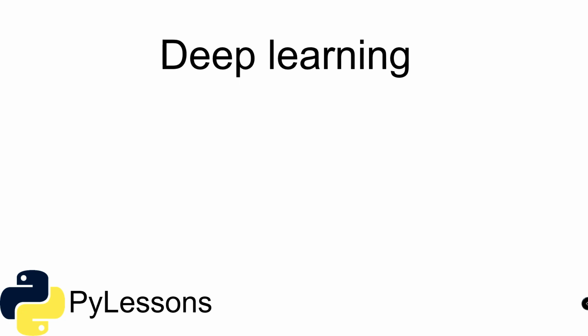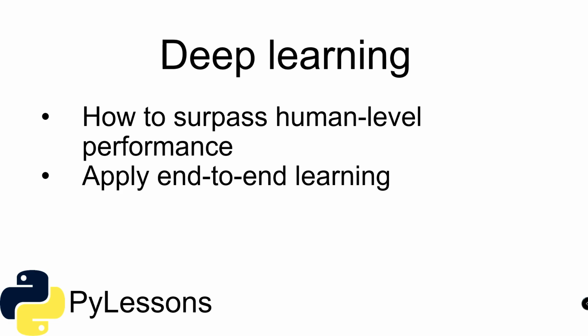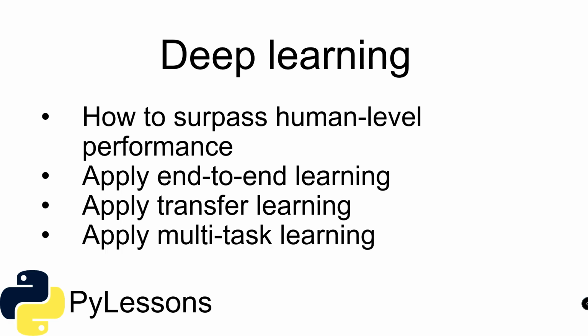And then I will be making a deep learning complex model tutorial. You will understand complex machine learning settings and what surpassing human-level performance using deep learning means. We'll learn how to apply end-to-end learning, transfer learning, and multitask learning. And I will do this in TensorFlow, and I will show you the platform and why we use it. And as I told, we'll apply transfer learning.